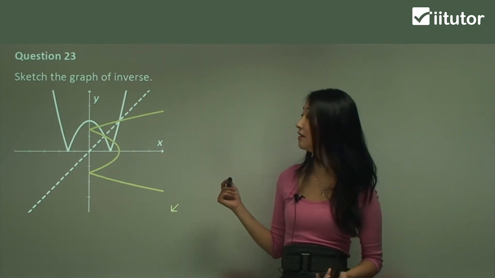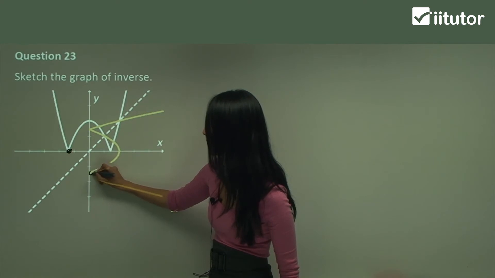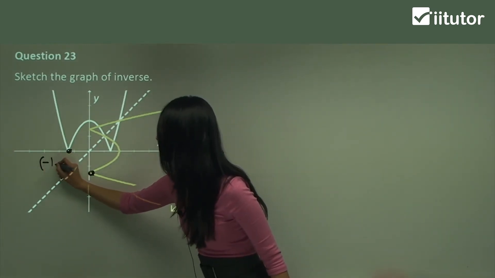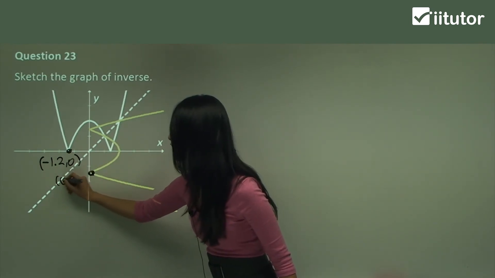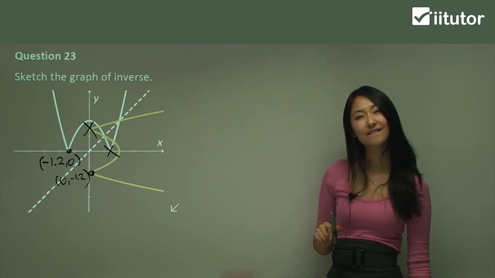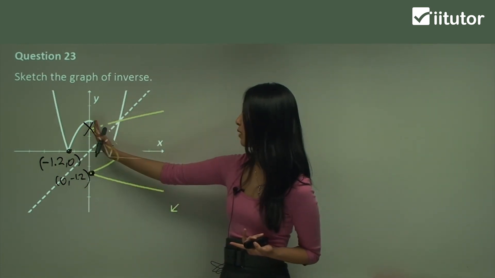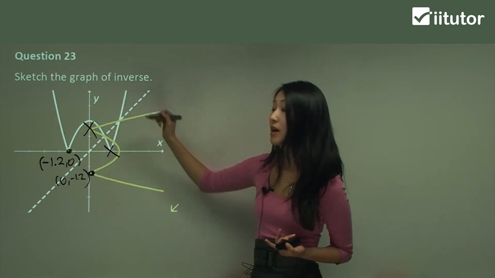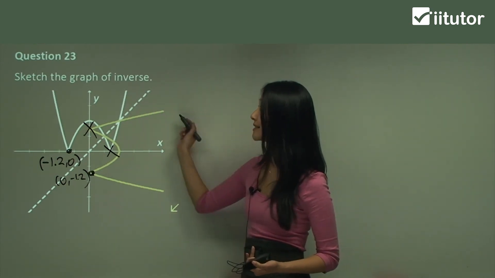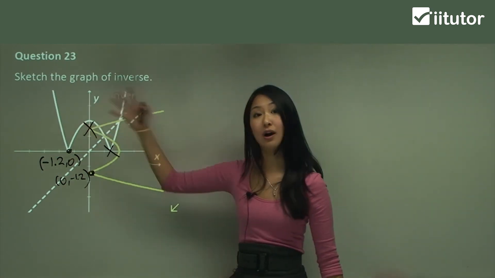And also we can consider what these points represent. So this point here represents this point over here when it's flipped. So if this point is about negative 1.2, 0, this will be around 0, negative 1.2. And similarly, this point here represents that point there. So you can check your points. And what that's really useful for is if you're considering only x greater than 0 — so this portion of the curve — it's very important to know what portion of your inverse curve corresponds to that. So not only do we need to know how to sketch your inverse, we also need to know which half of the curve corresponds to the original half of the curve.